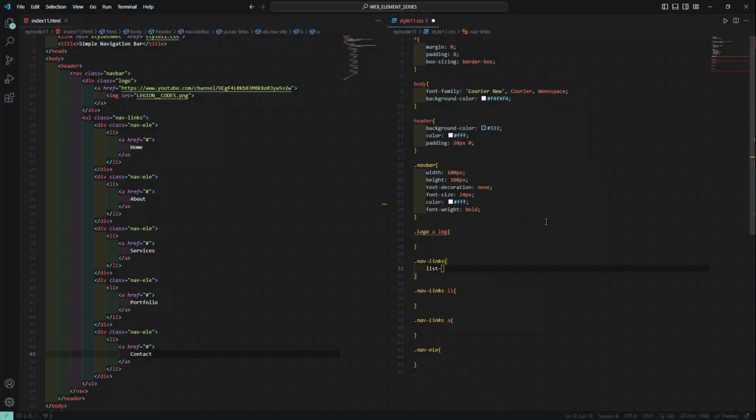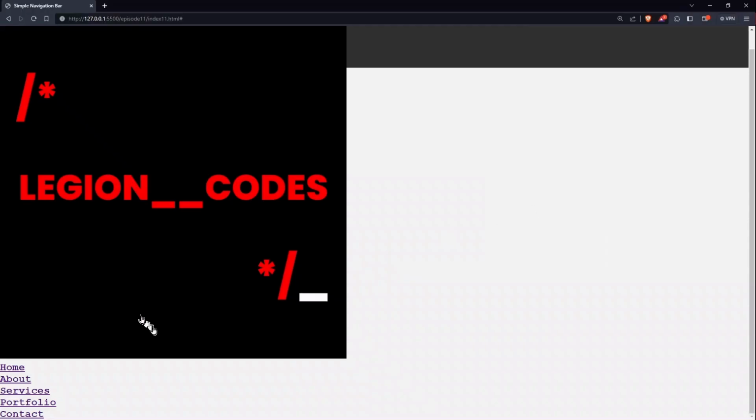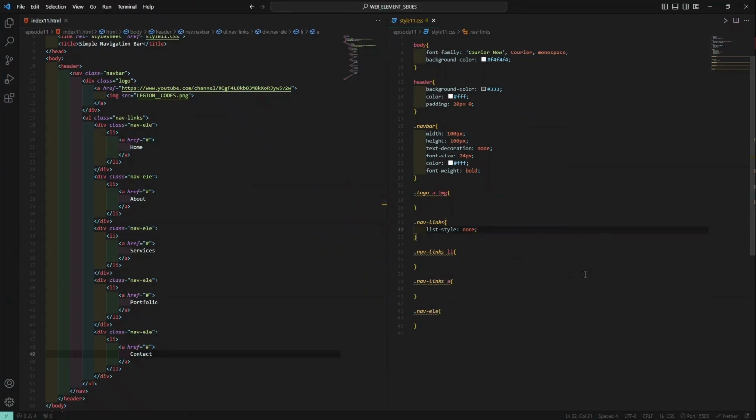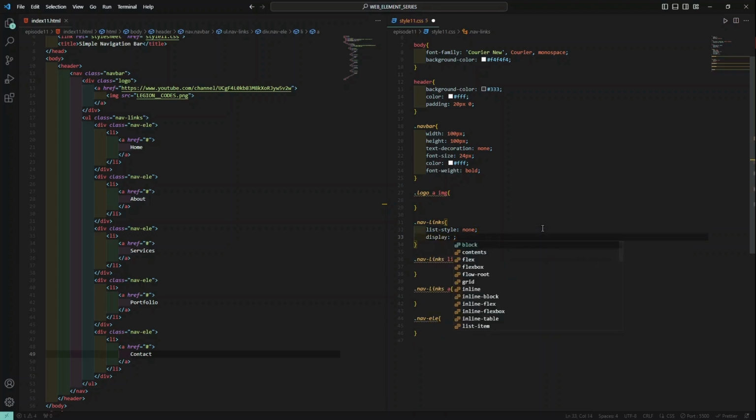We would just do list style none. And it would simply get into how it should be. Wait. Okay. I forgot that I need to add another tag. I thought I added it previously. Now it will be.